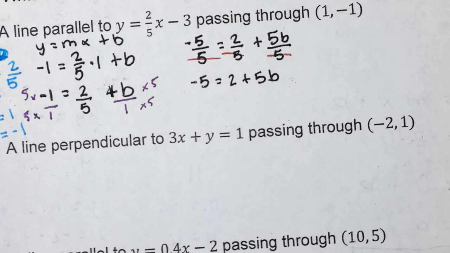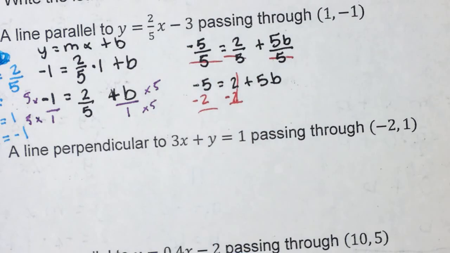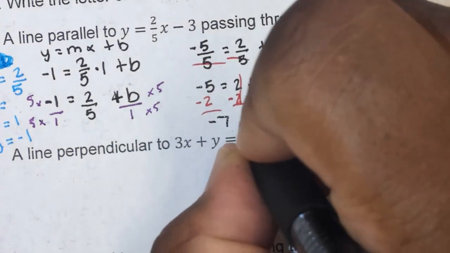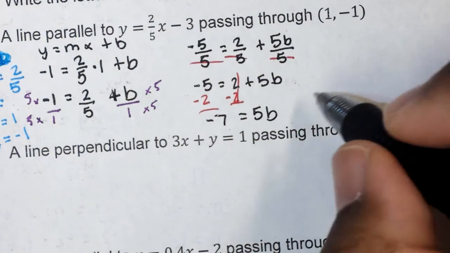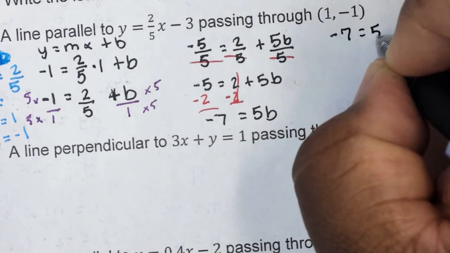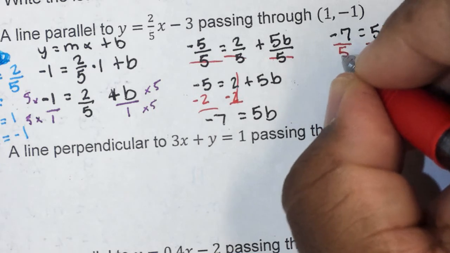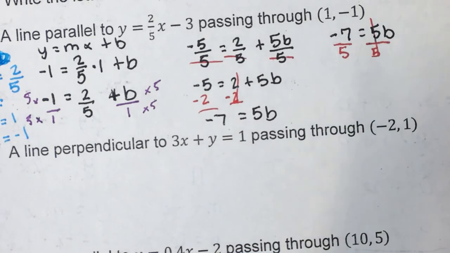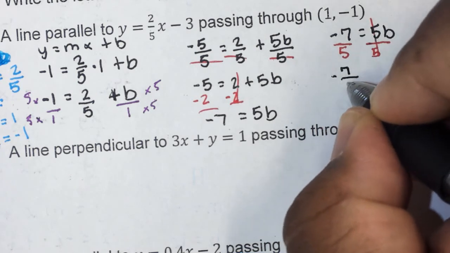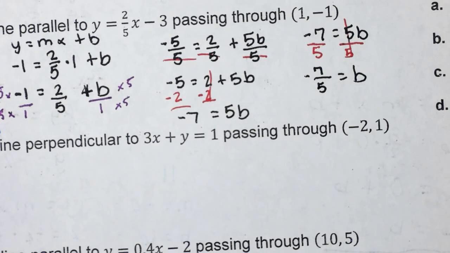And now I can just solve a two-step equation. From there, subtract 2, cancels, leaves me with -7 equals 5b. Once again I've run out of space, so I'm going to have to move this up here. -7 equals 5b, I'm just writing the same thing again, and then I need to divide by 5, divide by 5, divide by 5, cancels. Over here we get -7 divided by 5. I'm going to have to keep that as a fraction. Equals b. So my b on this one is -7 divided by 5.